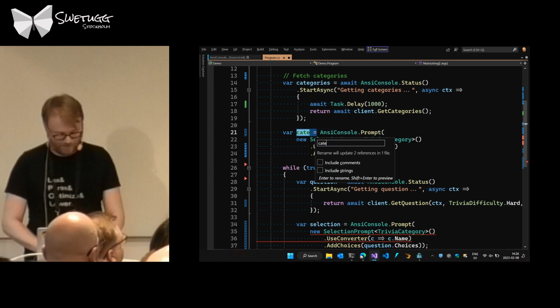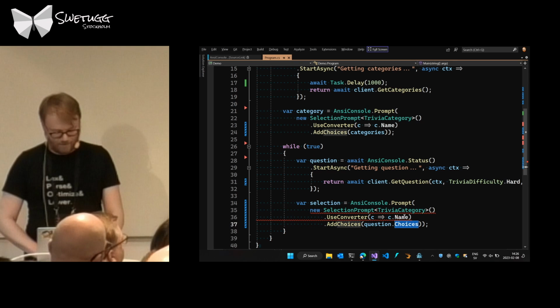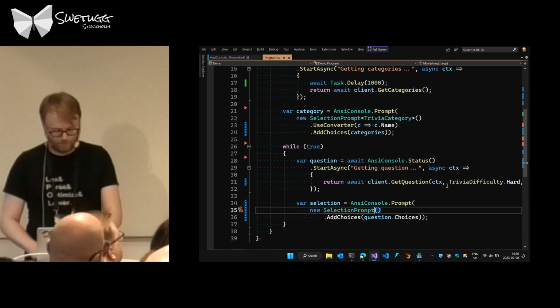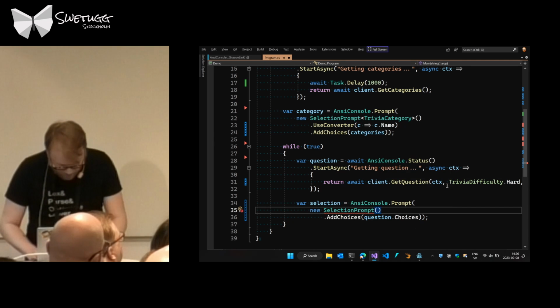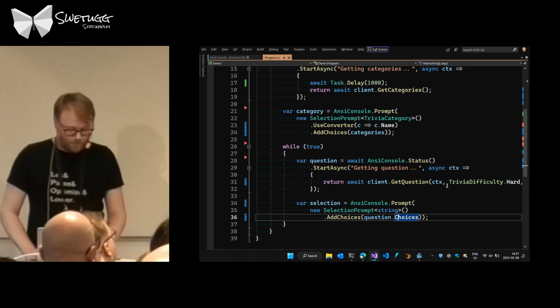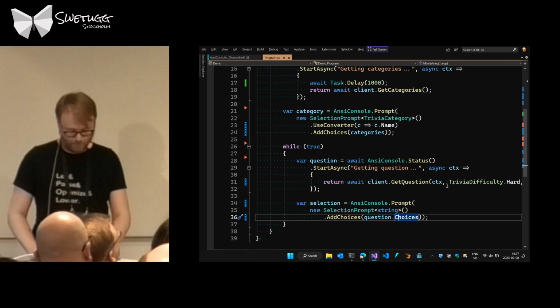You call it category. And it's not a trivia category, it's a string. So we don't need to do anything. Use selection prompt. It can't infer the type anymore. So now we should show a question, and it should continue.